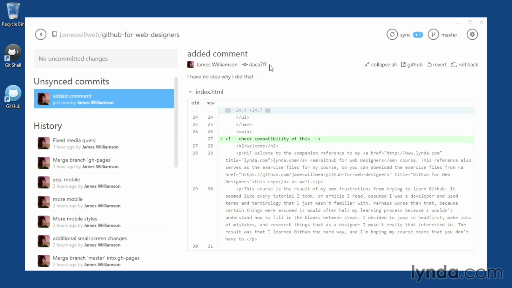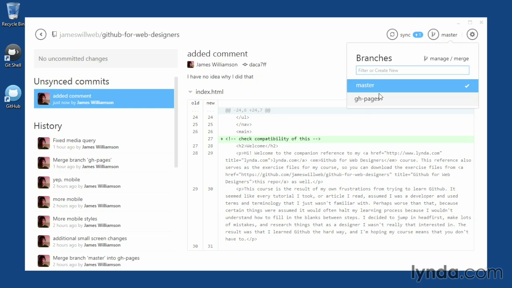And then if I wanted to see branches, that's the other thing about this, it's not quite as easy to find where our branches are. They're right here. And to switch a branch, you just click on this icon, and it's going to ask you which branch you want. So unlike the GitHub client for Mac, where you have a separate screen for branches, here you just have this one.